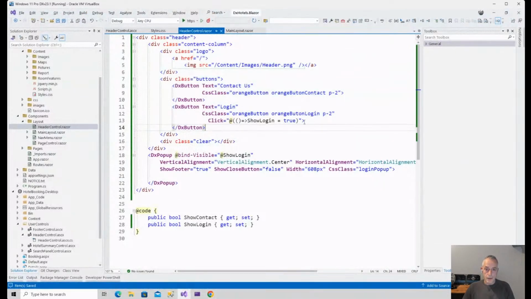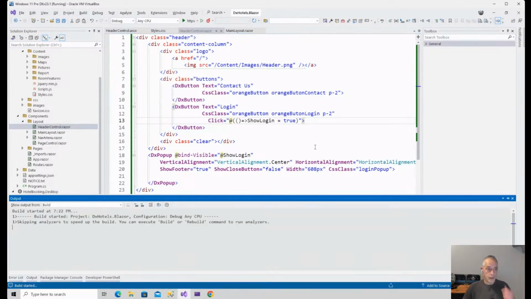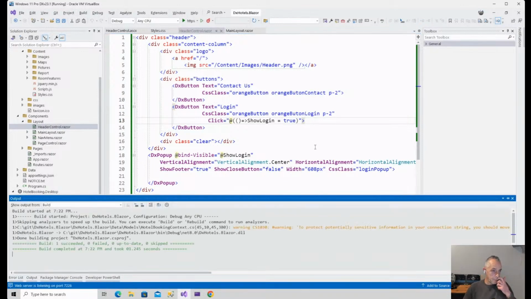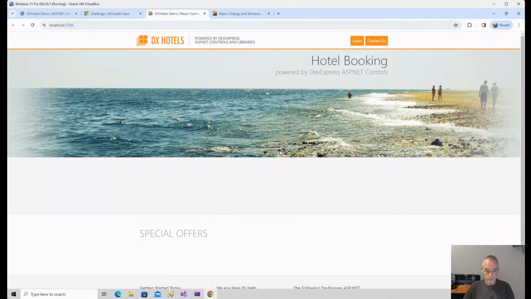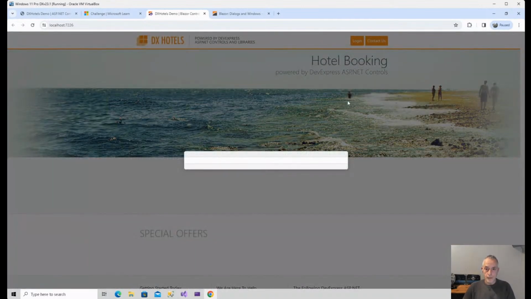And now I need to probably do a quick build. And here we have the pop-up. So now we can start putting that content in.